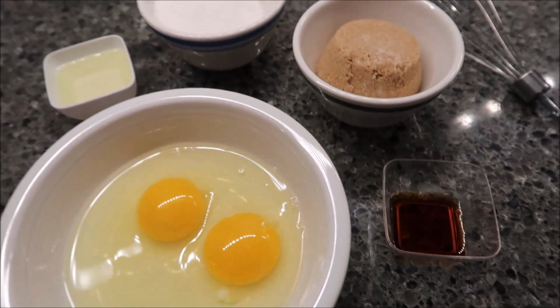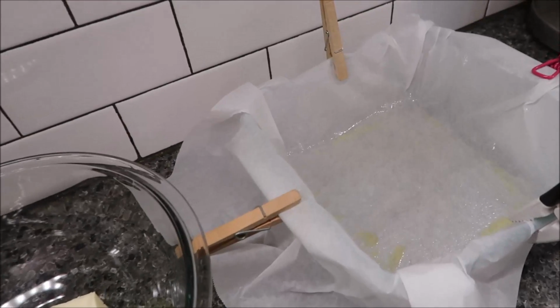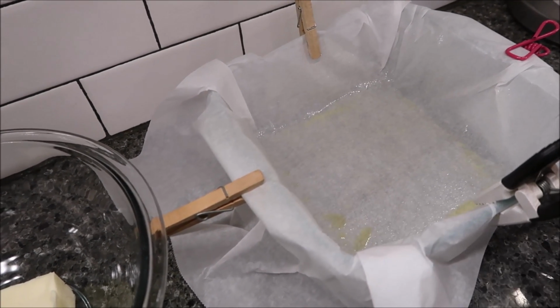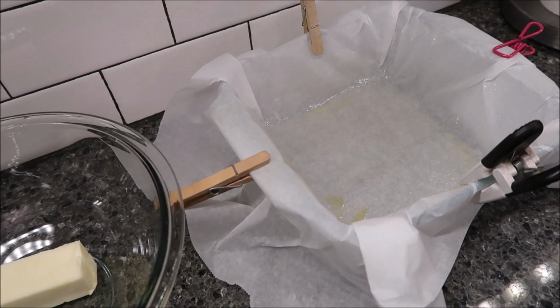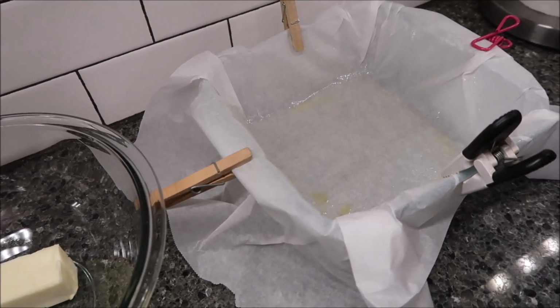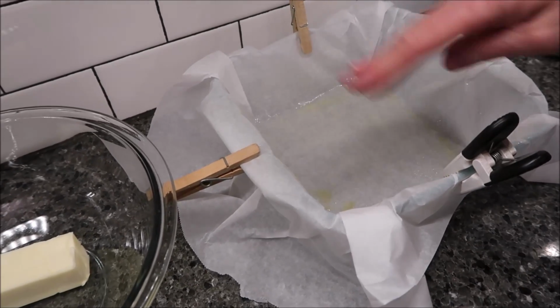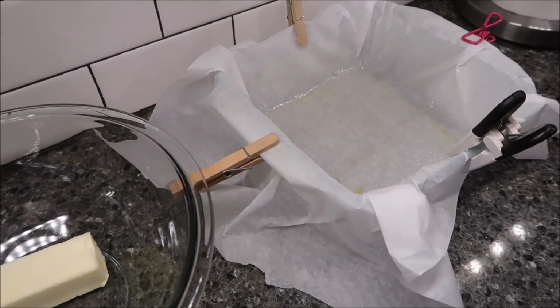You want to preheat your oven to 350 degrees and line an 8-inch square baking pan with parchment paper. Mine happens to be glass, so hopefully it's okay. It says coat the paper with non-stick cooking spray. Normally when I cook with parchment paper, I do not spray it, but they told me to, so I did. I sprayed it with the Great Value Walmart brand vegetable cooking spray.